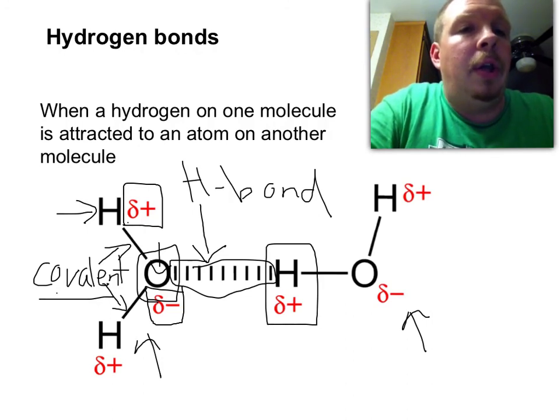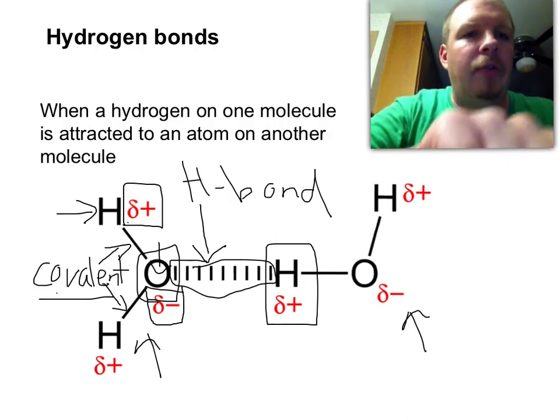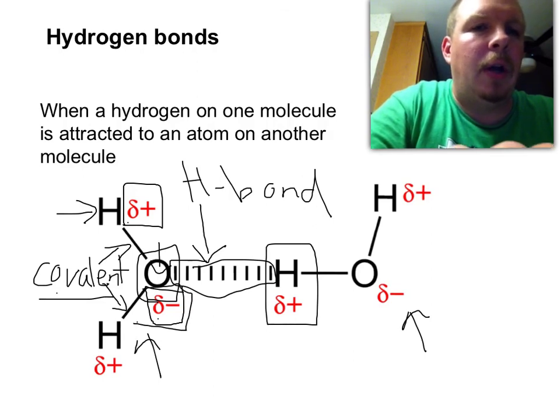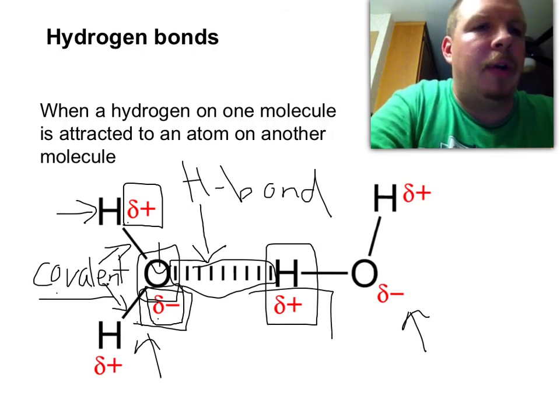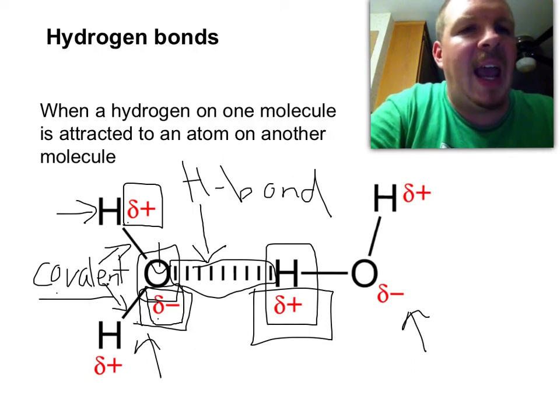So the attraction here, what I want you to focus on, the hydrogen bond, occurs between a slight negative right here with the oxygen and a slight positive. That seemed really confusing. We'll probably have to go over that in class because I drew a lot on that picture. But hopefully it makes sense, right? Attraction between a hydrogen, which has a slight positive charge, and an atom on another molecule, a separate molecule that has a slight negative charge on it.